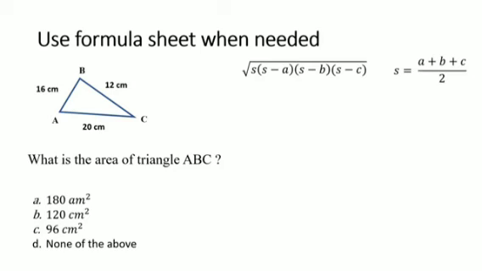So all we have to do is follow the formula. If S is equal to A plus B plus C on 2, here we just simply put in the values for A, B and C and divide by 2 and we will have this. Now that we have the value of S, we can substitute in our formula to have this.